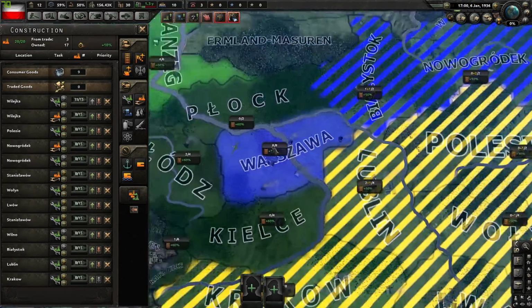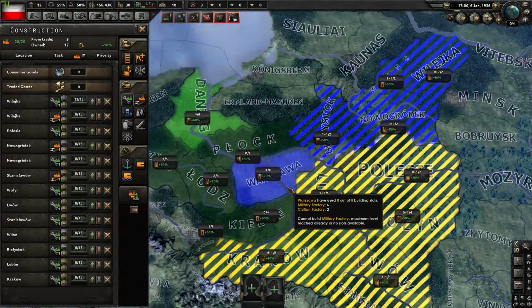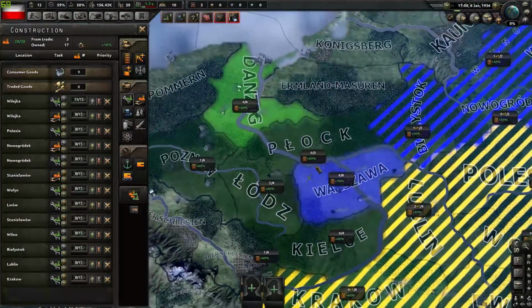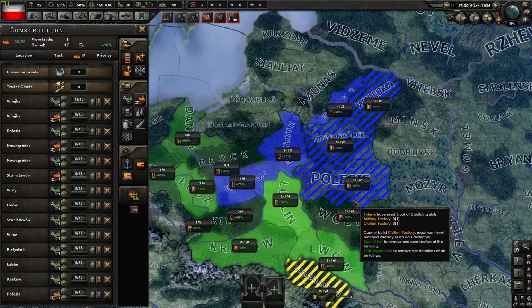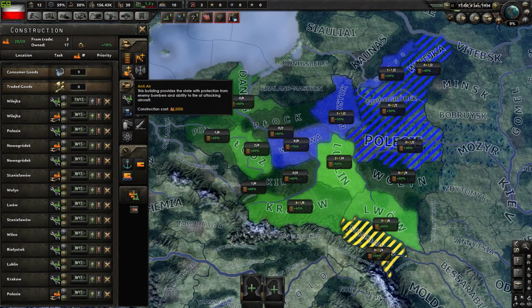And where is Warsaw? Warsaw is here in front of this river, okay? This is the actual city here. Okay, so we need military factories and some civilian ones. Maybe another civilian I can add somewhere here. And probably we'll need to fortify.